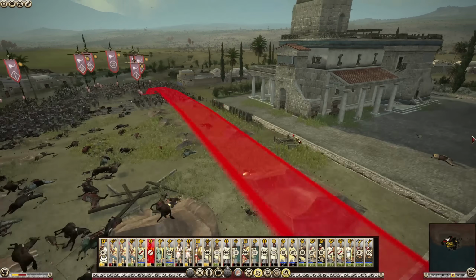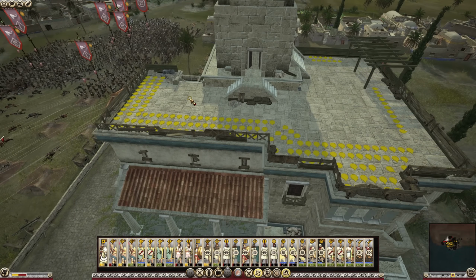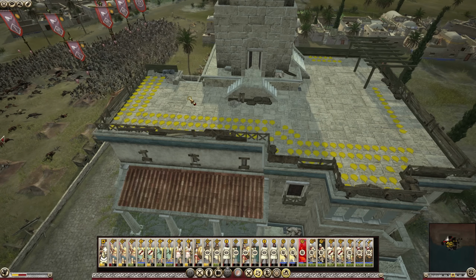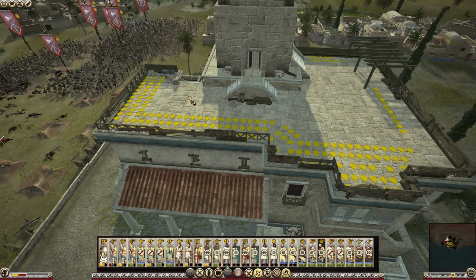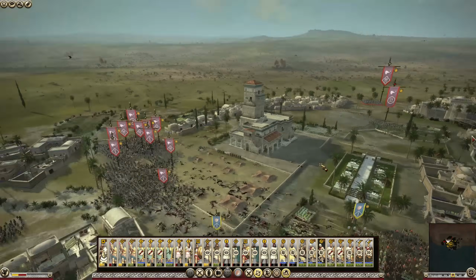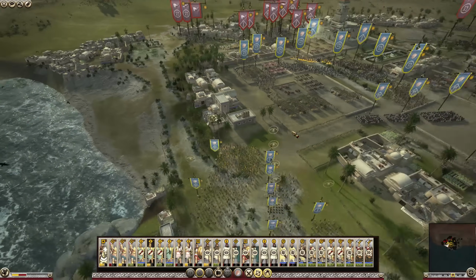Also, fun fact, in this battle we have the only garrisoning building in the entirety of Rome 2 Total War. I guess this was probably supposed to be a bigger feature when the game first came out, but they just never got round to doing it. The game had so many problems that I assume garrisoning buildings just got thrown away, or maybe it was just ported from a previous game or something like that.